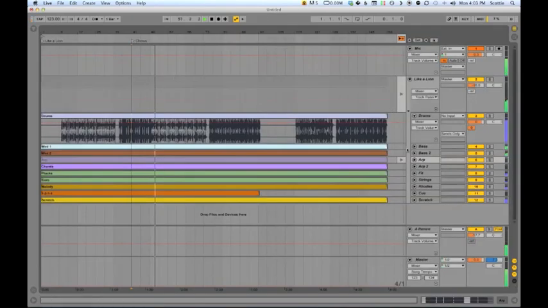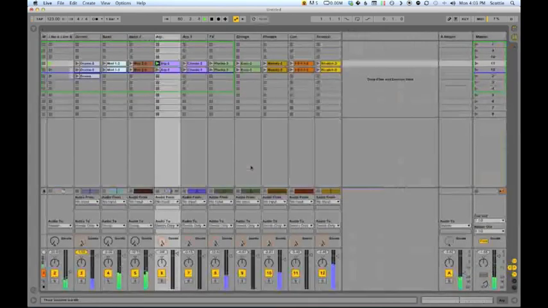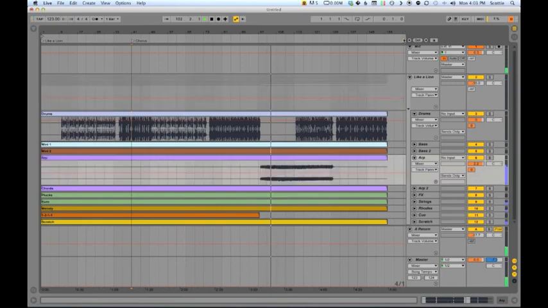And we can see the ARP has been grayed out. And the back to arrangement view button has turned orange. And this orange button is telling you something in arrangement view isn't playing. In this case, it's this clip. It could be volume, it could be tempo, it could be anything. So basically, if you want to hear everything you see in arrangement view, right now we're not hearing this clip. I need to hit back to arrangement view. Now it's not grayed out, and I hear everything I see.